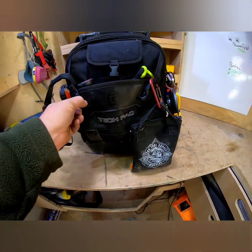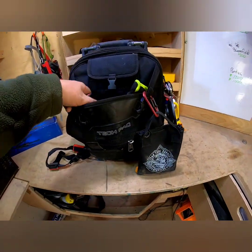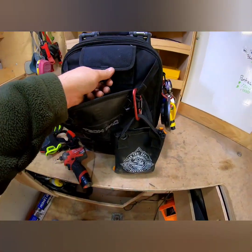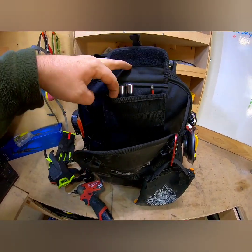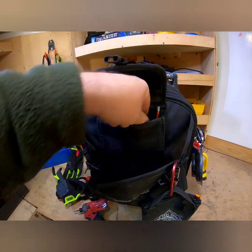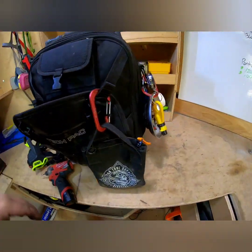The front part — I have my headlamp attached right to it, and then I've got some basic wire nuts in the front to keep the impact gloves. Pretty cool pouch right there up front. I keep the velcro, and we've got the common nut drivers — I think they're half inch, 13, and 14 — and then some additional extensions, some smaller ones in here. It works out great for me.